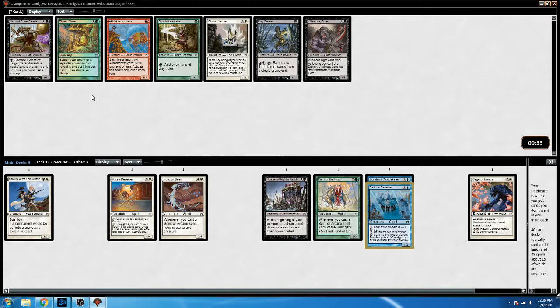Bone Reader comes back. Time of Need. Legendary creatures only. This just fixes. This is useless. I guess this is an aggressive card, but I just prefer the Bone Reader, actually.